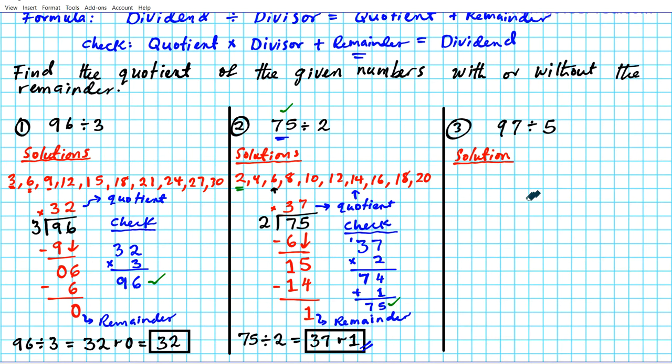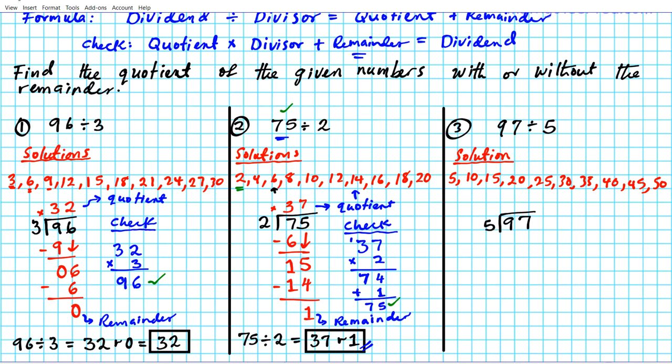97 divided by 5. Let's start off by writing down our multiples of 5: 5, 10, 15, 20, 25, 30, 35, 40. That's 5 times 8, 5 times 9 is 45, 5 times 10 is 50. Bam. You all know this, right? Let's go ahead and divide. So the question is 97. As the top dog goes in the doghouse, our divisor is outside.